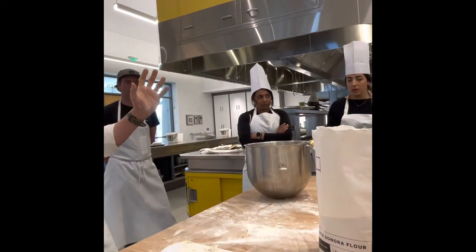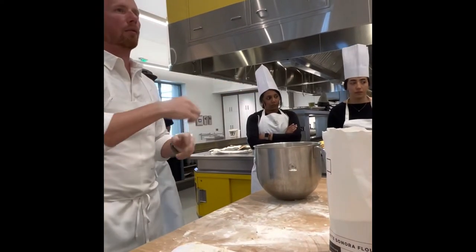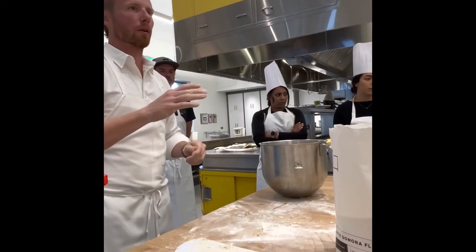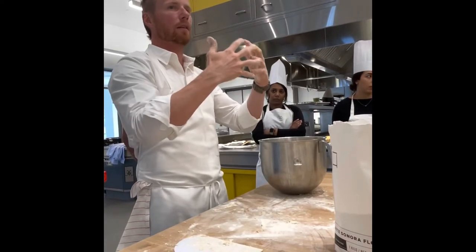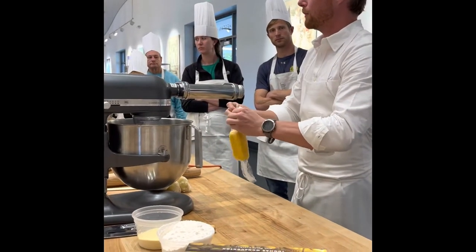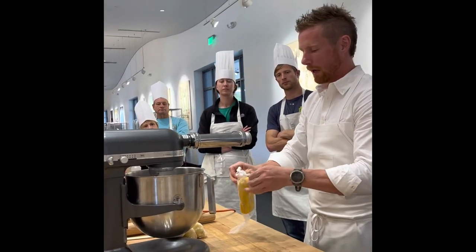Mixing and hydrating the flour is really important for developing the gluten, so the kneading process matters — but the most important part is allowing the dough to rest. As we develop the gluten and that spider web gets denser, if we tried to roll this out right now it would spring back like a rubber band — incredibly difficult. Allowing the dough to rest lets the gluten strands relax and allows the flour to fully hydrate. Rest at least 30 minutes; you can make it a day ahead.